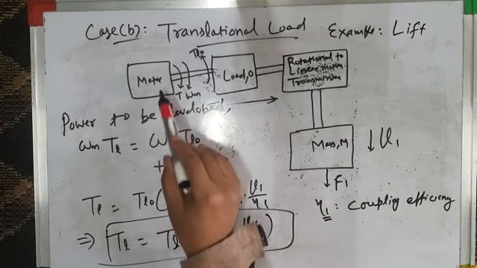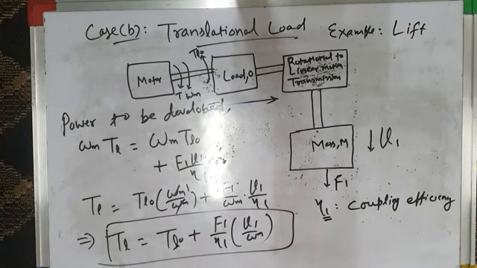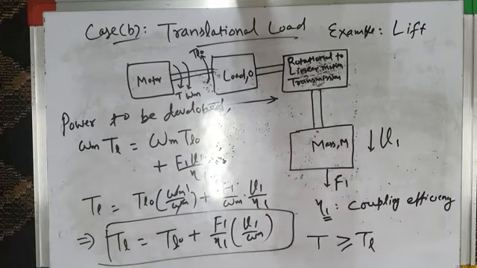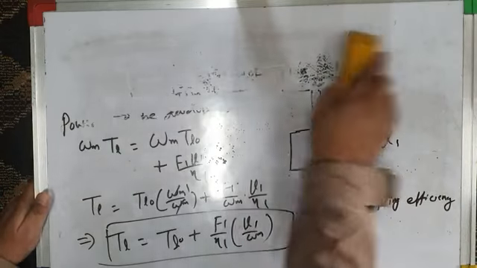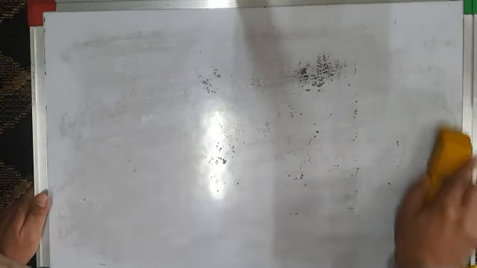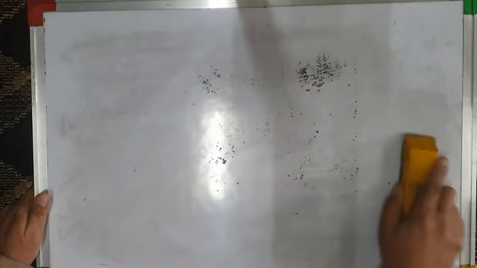And therefore you accordingly select a motor which can at least develop a torque which is greater than or equal to TL, the total load torque, to put the lift or the load into motion. So this is about drive parameters. We have taken two different cases. In the first case we have taken rotational load, and the second case was translational load, and for both types of loads we have tried to find what is the total moment of inertia, how we calculate total inertia, and how we calculate the total torque requirement of the load.